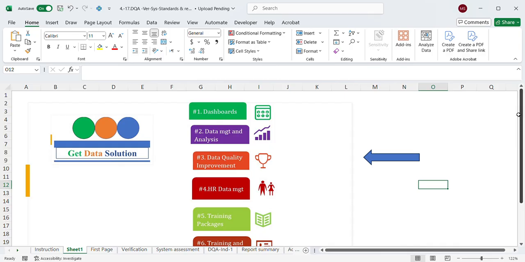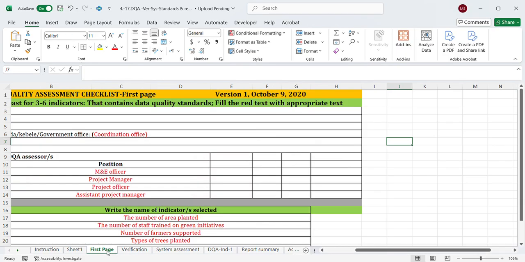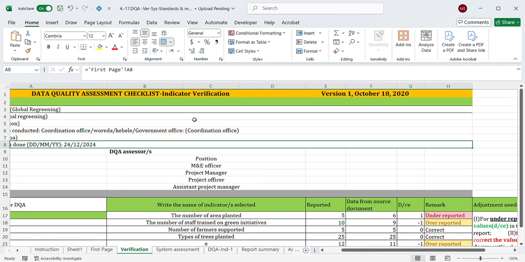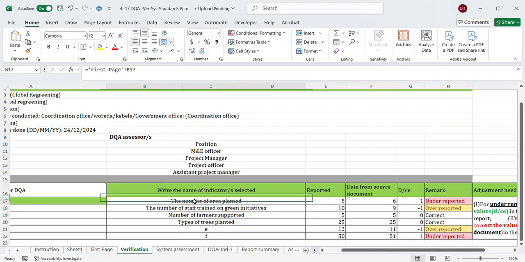We have been discussing the data quality improvement component, and in the previous videos we have seen the first page and verification for indicators. So we'll continue from that. In the previous video, we saw indicator selection and verification, so we have completed that.